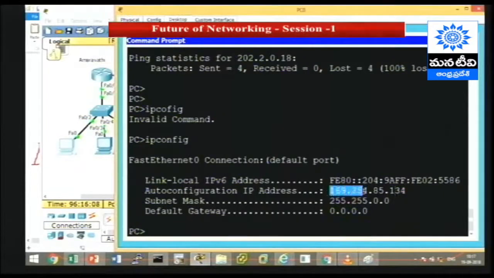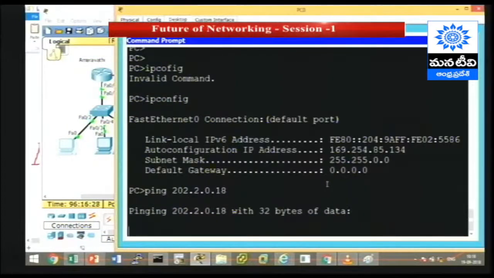Normally when your computer is not able to reach the DHCP server, the computer will automatically allocate an IP address in the series 169.254. This IP also comes under the private IP address category. Then you will not be able to communicate with your remote computer.